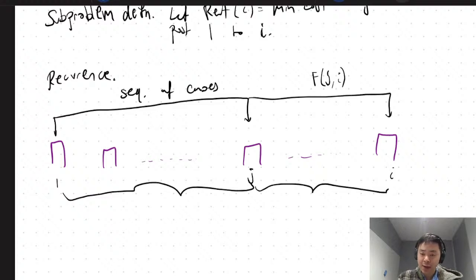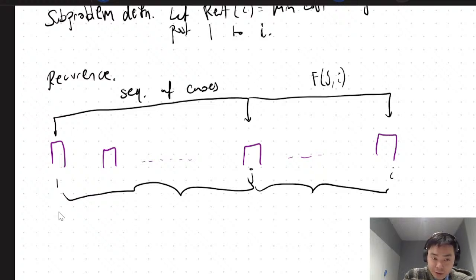So this is one example of a trip from 1 to i. I can break up the journey into two parts. I find a sequence of canoe trips from 1 to some index j, and then I take a canoe from j straight to i. And the cost to go from j to i is f of ji.